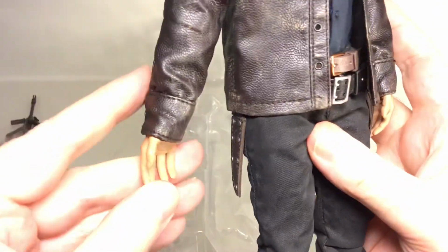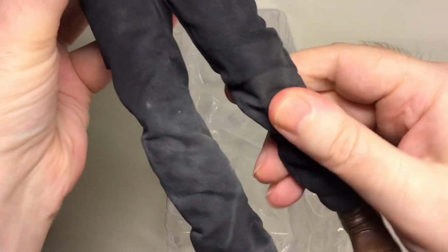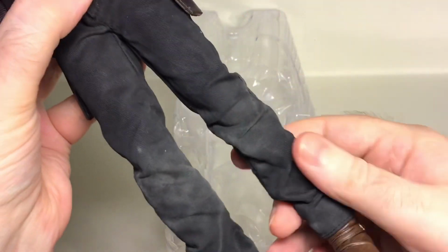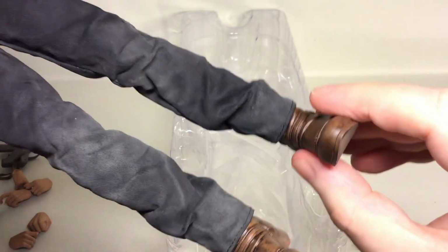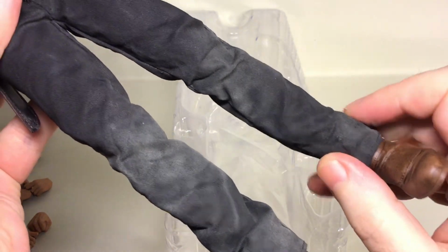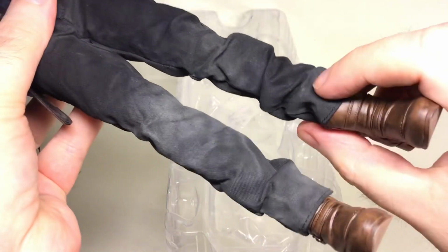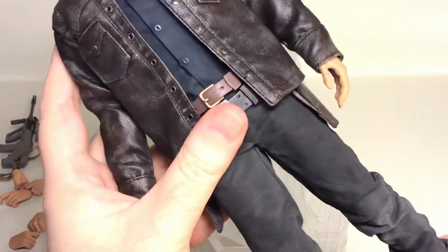And straight out of the box you got the relaxed hands, and as always double jointed knees. Just got to make sure the pants don't get caught in the joints. But yeah, the boots are plastic, but you get some movement in there, so that's good. Pull up the leg here. So yeah, and let me put on some of the accessories, and I'll be right back.